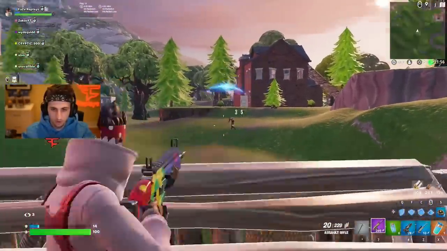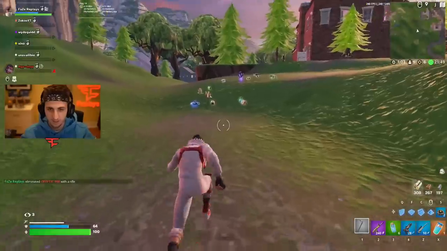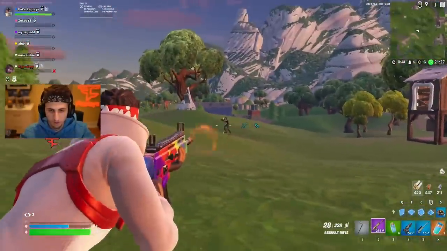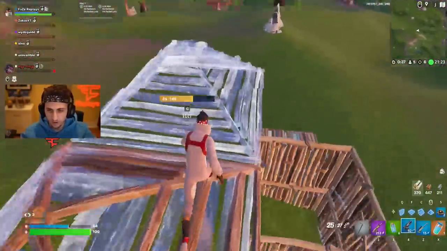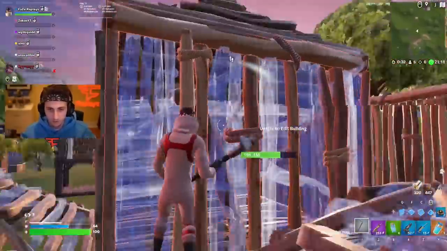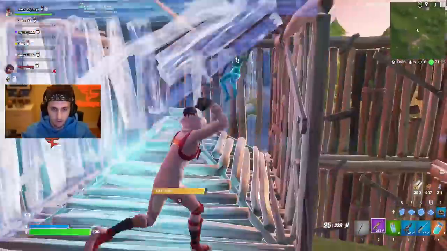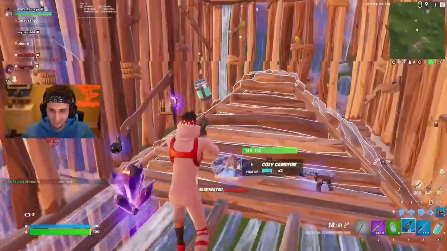Hello? Oh, that's scary. That is very scary. I just got sniped. I haven't seen a single shotgun yet. Alright, here we go. Alright, let's try to get a little aggressive here. Let's take their wall. I just made him dance. I'm so sorry. I'm sorry.